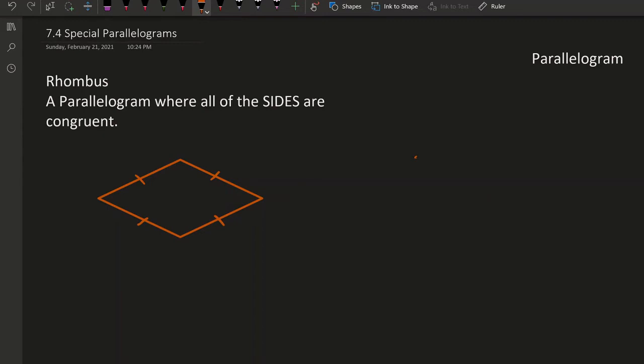Now, there are two things that are special about a rhombus, and they both have to deal with the diagonals. So, first of all, let me draw one of the diagonals in. Hopefully you see I've created two triangles right here. And since this pink line is a part of both triangles, I've actually created two congruent triangles using side, side, side.